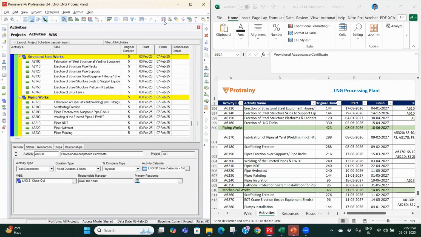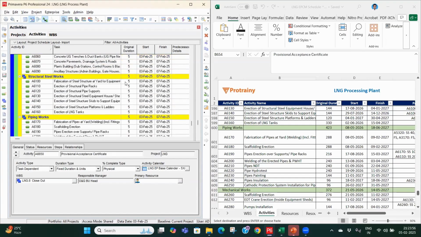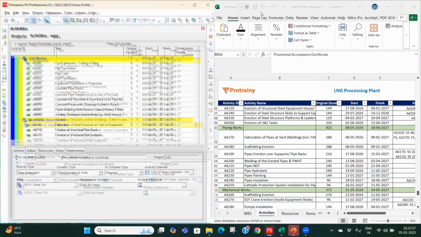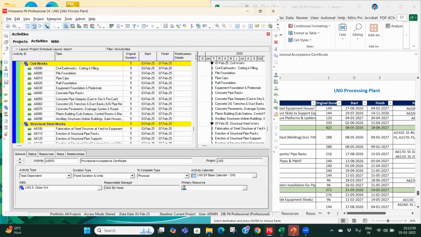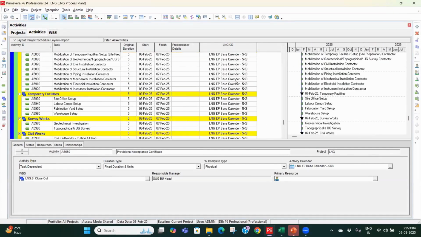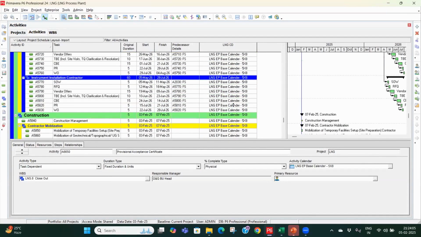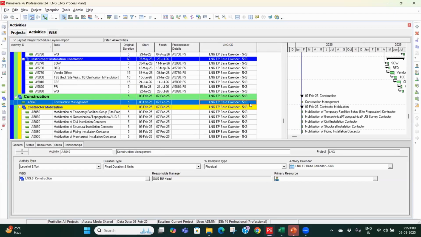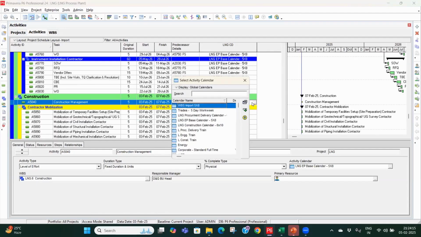Basically, now if you see the schedule, I have added the activities and all the added activities are having the base calendar as 5 hours into 8 days, which is an EP calendar. But in this particular case, we have to assign the construction calendar. So we'll be selecting the construction calendar.